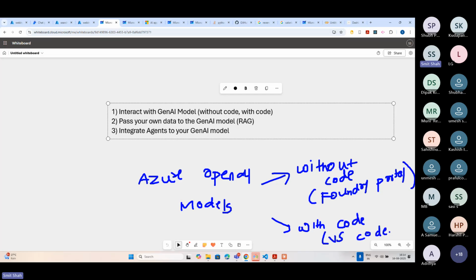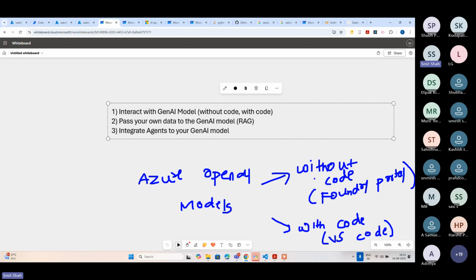Now we are talking about tokens. Irrespective of whether you're using the with code approach or the without code approach, it's not like there's any limit difference, where in Foundry portal you'll get more limit and if you don't use Foundry portal, you get less limit. No. Regardless of which approach you're using, the request is being passed to the same OpenAI model, right? Some of the LLM models are published through GitHub, or some with AI Foundry, and by default OpenAI is also there. So is there a difference using these LLM models through those publishers?